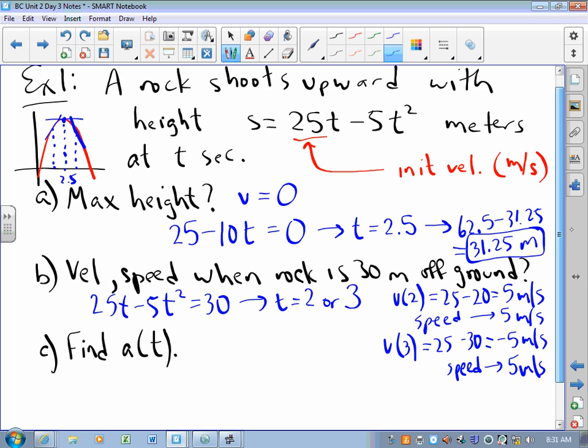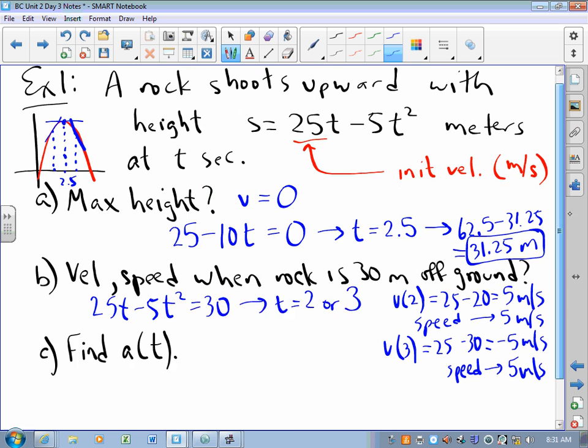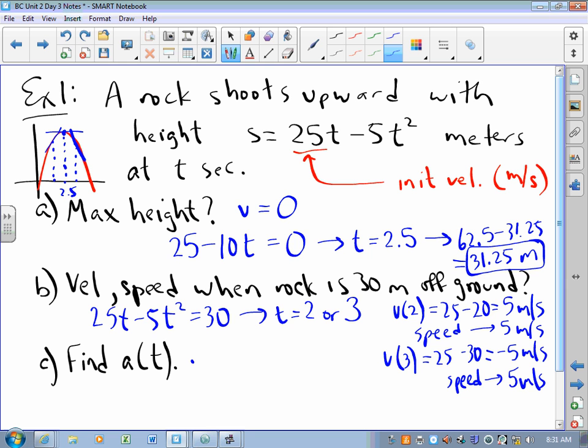Looking for acceleration. When we're looking for acceleration, we're looking for the derivative of velocity, the derivative of velocity with respect to time. And we're going to write down that a is dv/dt or v prime of t, because we want the grader to know that we knew to take the derivative of velocity. We want the grader to know that we knew what to do.